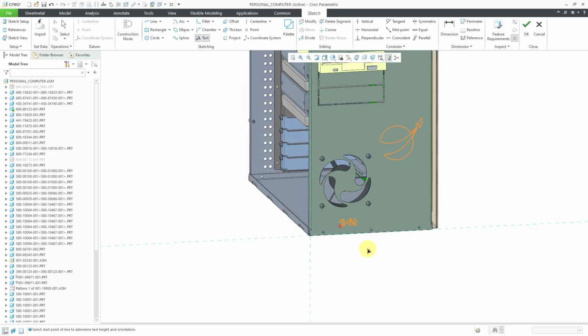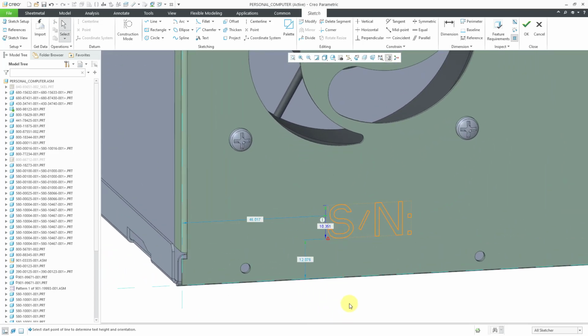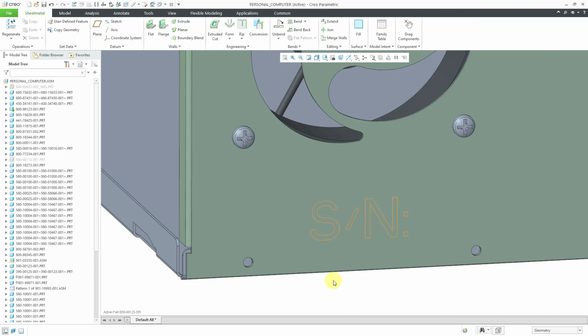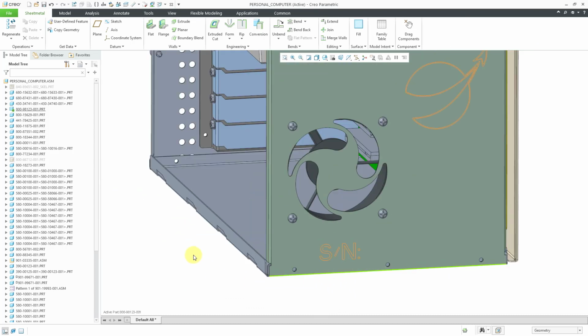I'll click the OK button, and then let's hit the middle mouse button, and you can see that we have some various different dimensions that we can control. So for example, maybe I want it 10 millimeters from there and 40 from here, and I want the height of the text to be 12.5. And then if I'm happy with that, I can hit the check mark. And so that'll end up creating our second cosmetic feature.